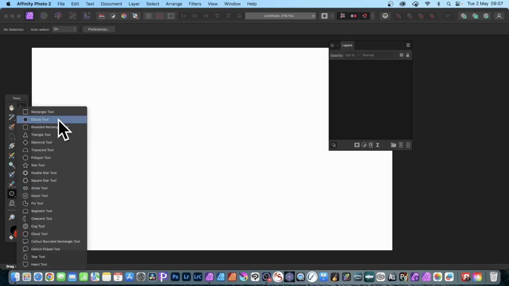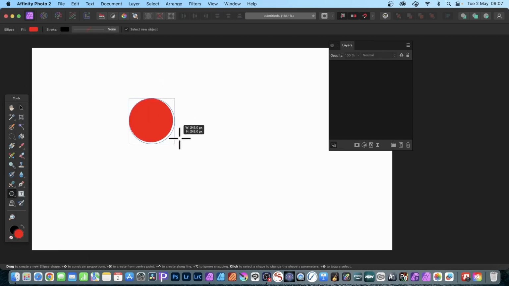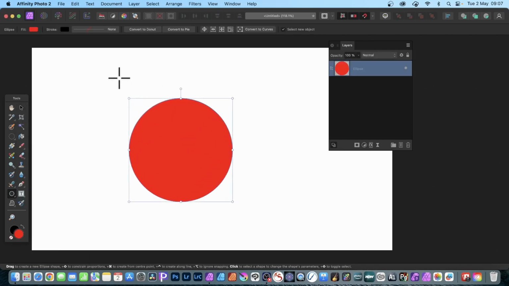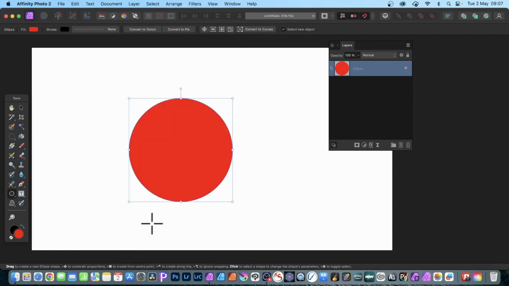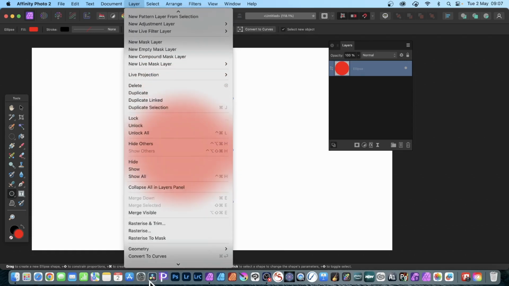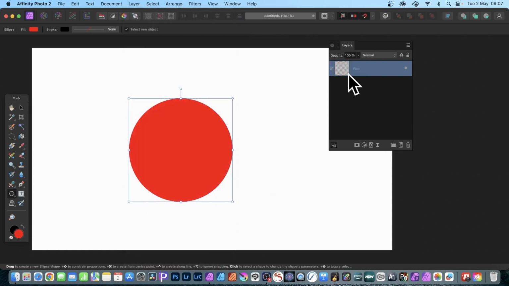Again, I'm going to use ellipse. You could use any of these other ones. You could use images. It doesn't have to be the ellipse, but for example, and it could be any color. It could be filled with a gradient. Got this ellipse. This time, just go to Layer and down to rasterize. It needs to be turned into a pixel layer. So Layer and Rasterize. Again, you can see it's turned in. It's no longer an ellipse or whatever shape it was.